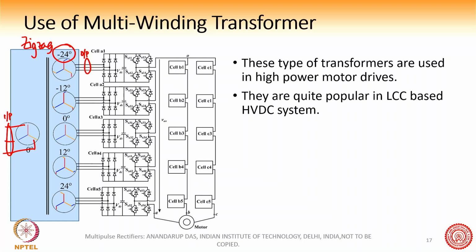And this is done by cutting the winding of a conventional transformer and rewinding it in a different fashion. This is covered in that other course where I have talked about it in detail. I'm not going to talk about it in detail, but here you can see that you can have other types of phase shift like minus 12 degree, 0 degree, plus 12 degree, plus 24 degree. So you can have the output voltage shifted with respect to input.